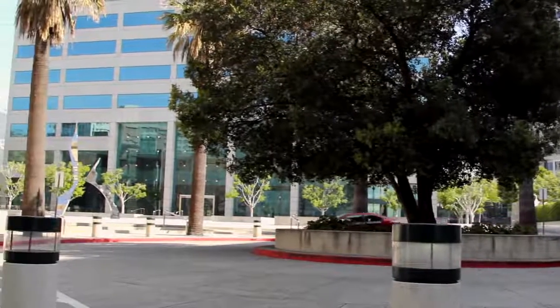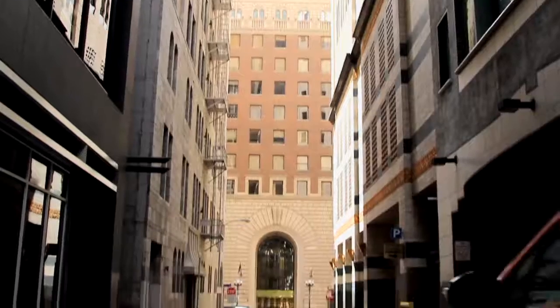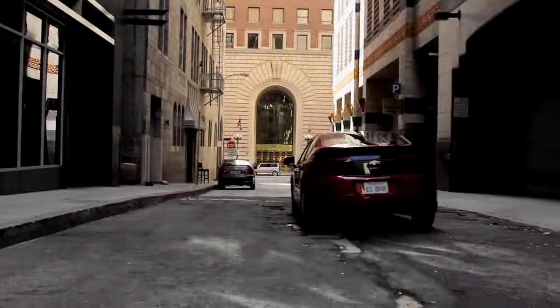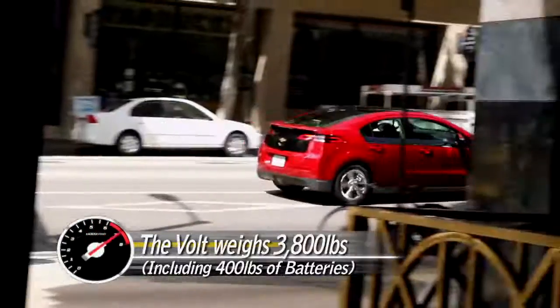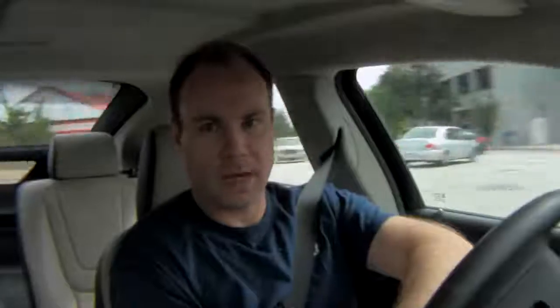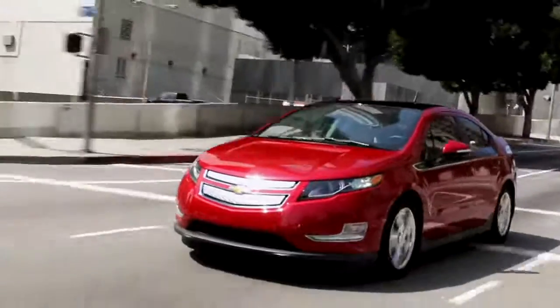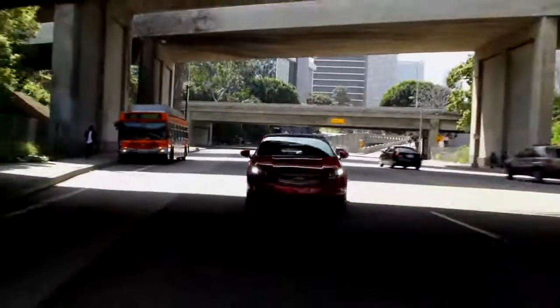I'm driving on full electric mode here. I've got about 25 miles remaining on my charge. And it's odd — all I'm hearing is the tires. You're rolling through the world honestly believing that the car has died. Listen. Nothing. Dead silence. It's a cathedral in here, and it's actually a pretty nice ride, especially in town. The handling is a bit odd — it almost feels like the bottom six inches of the car are filled with water. The whole car kind of sloshes in the corners, and you can feel that really low weight from the huge T-shaped battery pack. You can really feel the body roll — it's a very softly sprung car. But for commuting on the freeway, it's got a good ride. Chevy's really found the right mix.